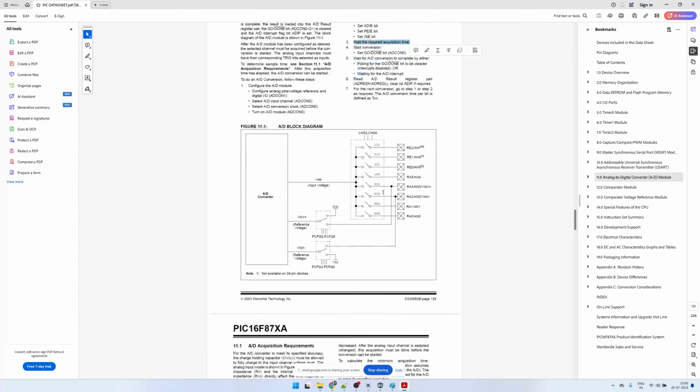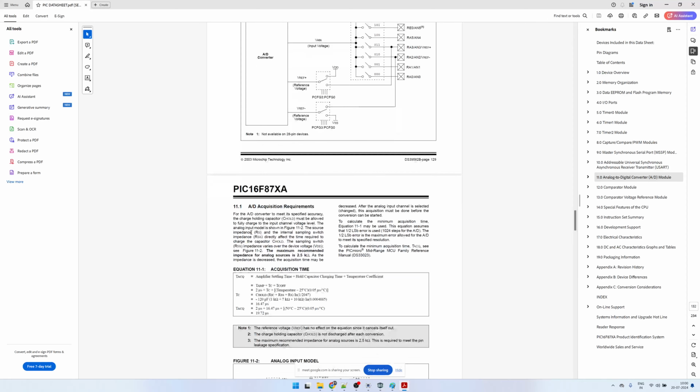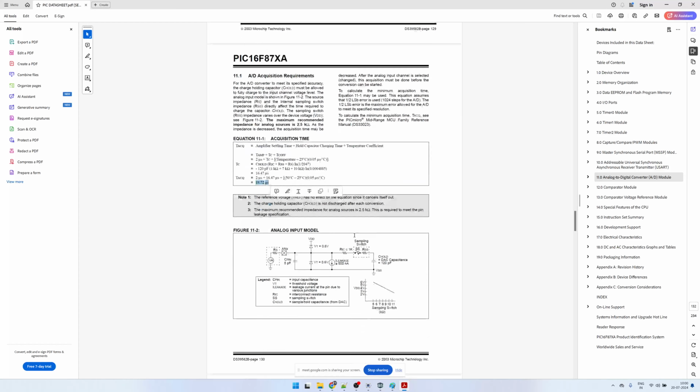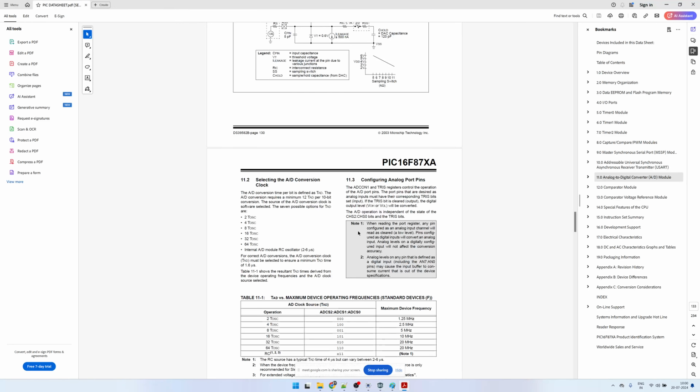This is the point I want to check. Acquisition time they are telling in microseconds only, but we provided enough time, so I don't think that it is going to be a problem.